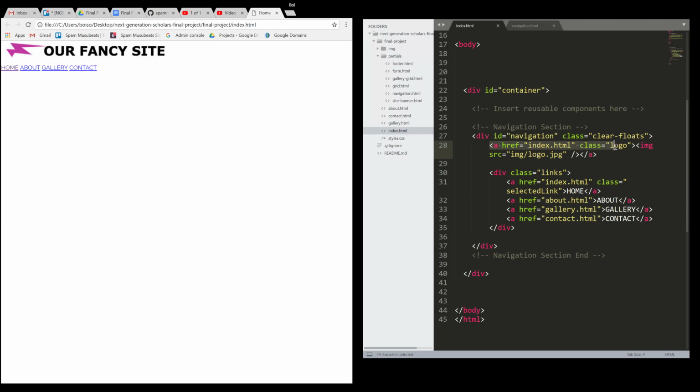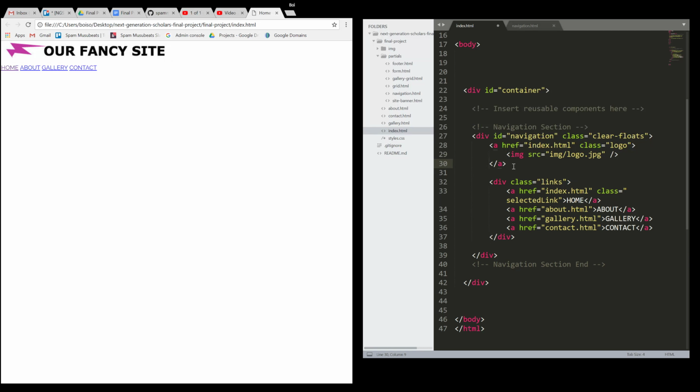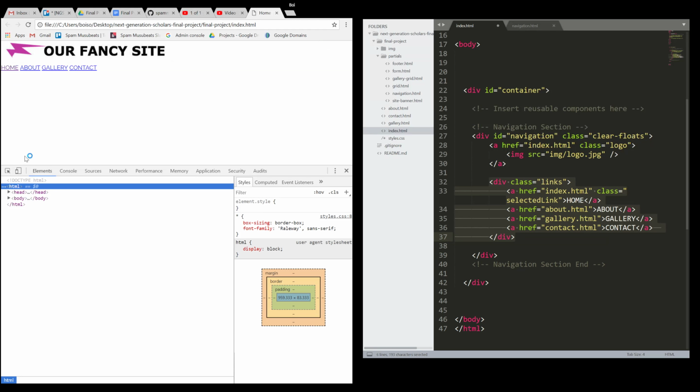It's an anchor tag that has a link on it, and then it has an image in it, because remember, we can nest elements inside of other elements, and this is a use case where I'm making this image element a link. All right, so it's right here. Click on it, it takes us back to the index, see right there. And then we have this div class that has these hyperlinks in there too.